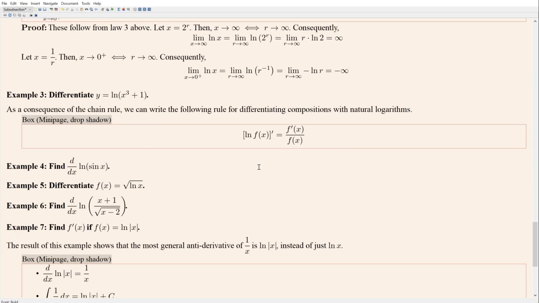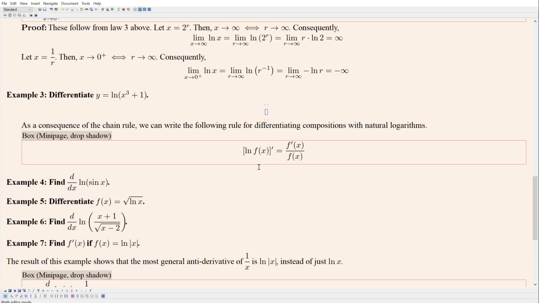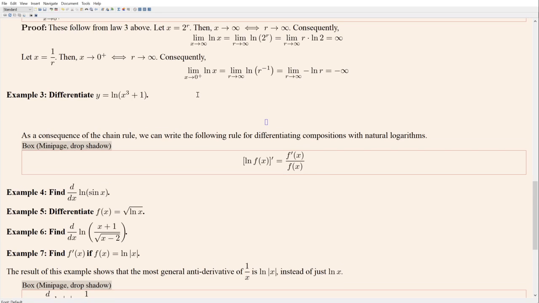Differentiation. So let's differentiate this function. We know that by definition, the derivative of log is 1 over x. Here we're going to have to employ the chain rule, because we have a function inside of the log instead of just an x. So employ the chain rule, I say.